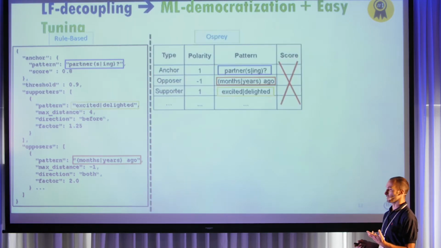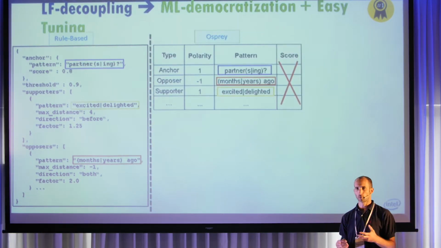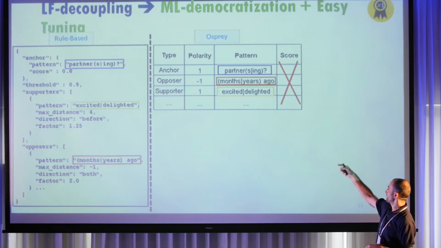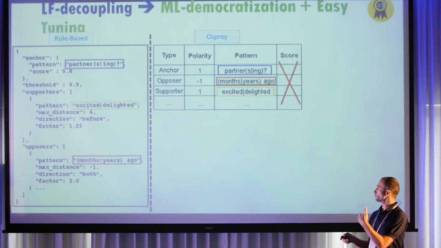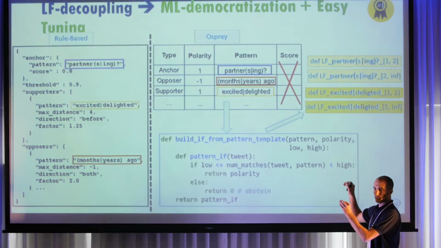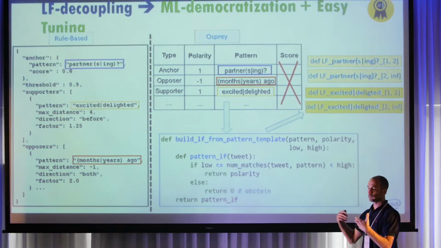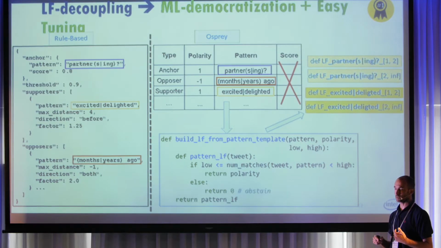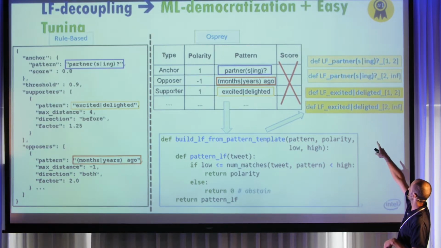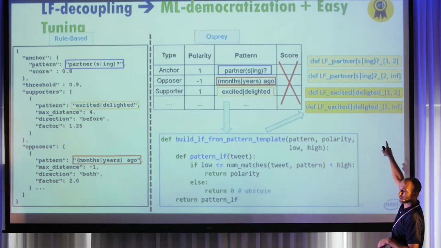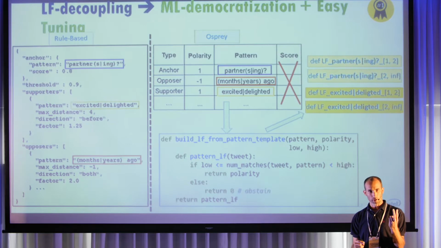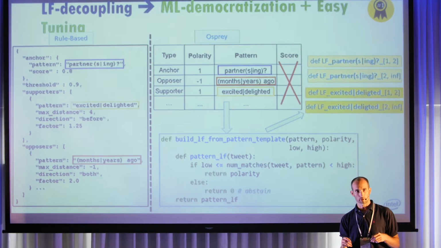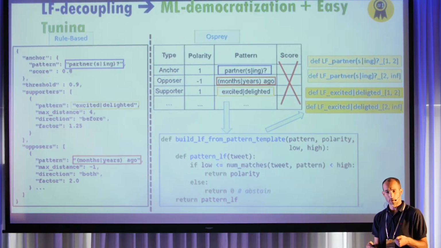First of all, it's kind of technical. Instead of building very complex labeling functions, we built a system with a table where you insert your regex in order to create the LFs. Once you put it in the table, we create the labeling functions for you, and on top of that, we are boosting the labeling functions. What does it mean? In the first one, LF partner, you see the 1 and 2. It means that if we saw 1 or 2 occasions, then the LF will fire. If we saw 2 to infinity, another LF will fire. By this process, we boost our labeling functions.